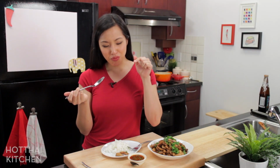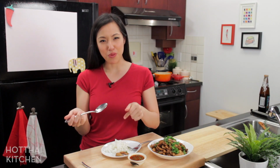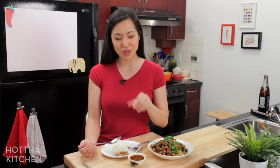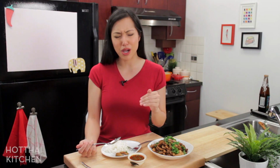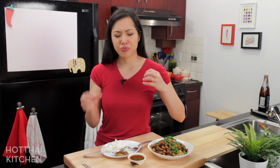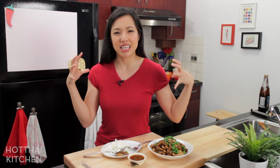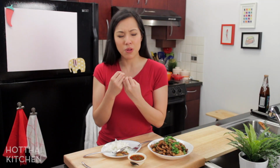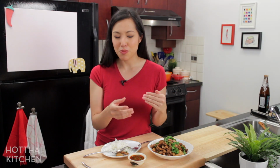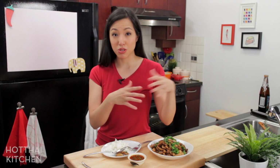This is a flavor of home, my home specifically, because I get this every single time I go. It's like my favorite thing my grandma always makes. All that garlic and ginger and soy sauce and sugar, it's completely penetrated the chicken. It's so flavorful. And even though we cooked it twice, some of you might be thinking that's gotta be like totally overcooked chicken. It's not, because by the time you start the second one, the chicken's cold, right?